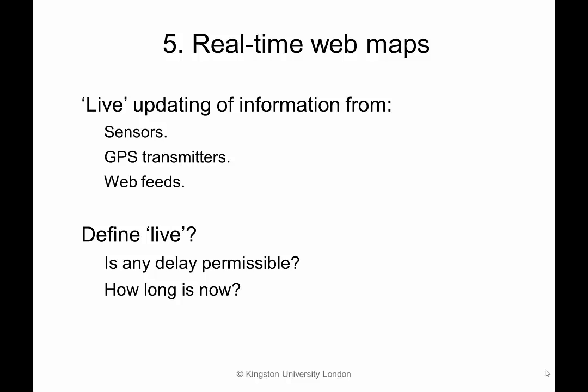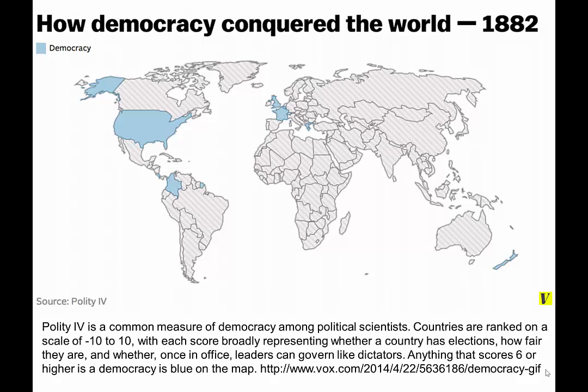Well, what amazing, whoops, in theory maybe it will wake up. There it goes. How democracy conquered the world. This is just an animated GIF file. A GIF file is a form of image format. GIF supports multiple layers of images, which then cycle through to allow you to produce very simple animated maps. So this is basically a stack of GIF images that just cycles through, showing which countries had a democratic government at various times.